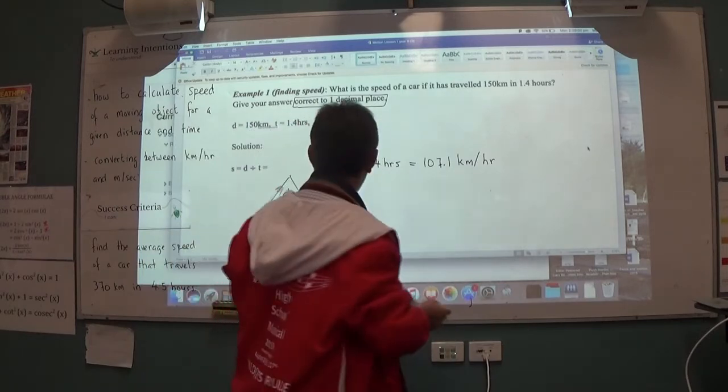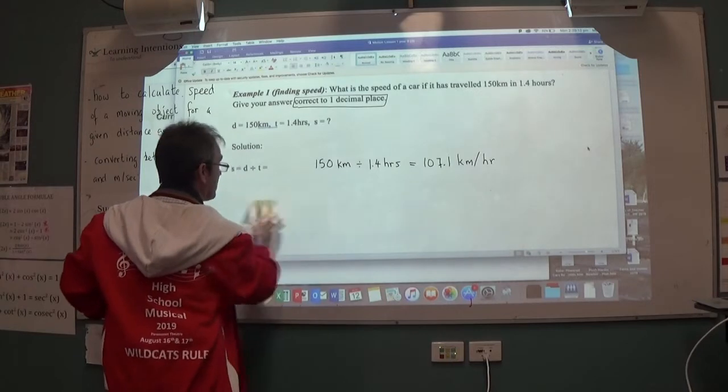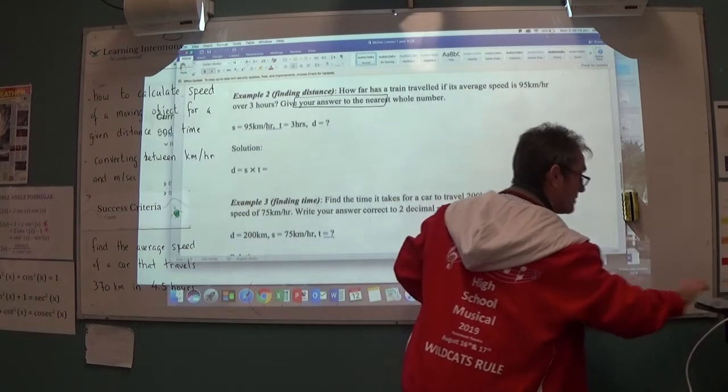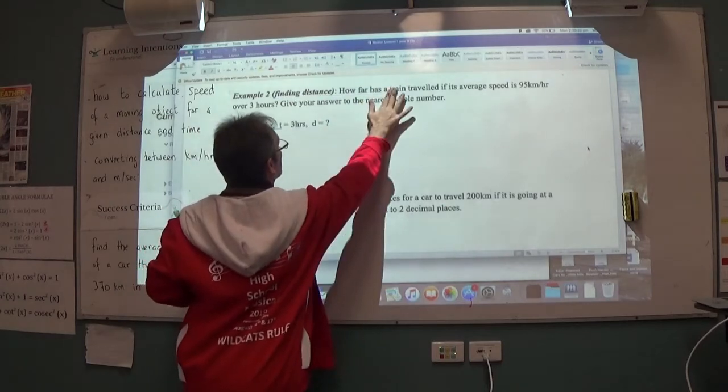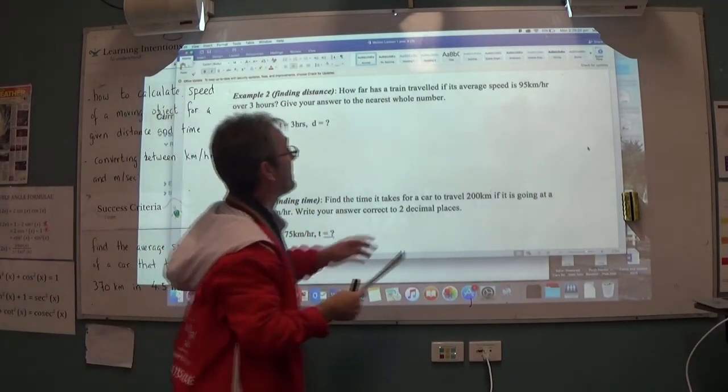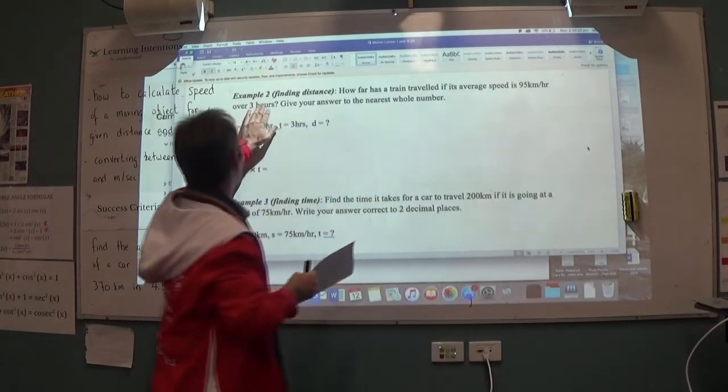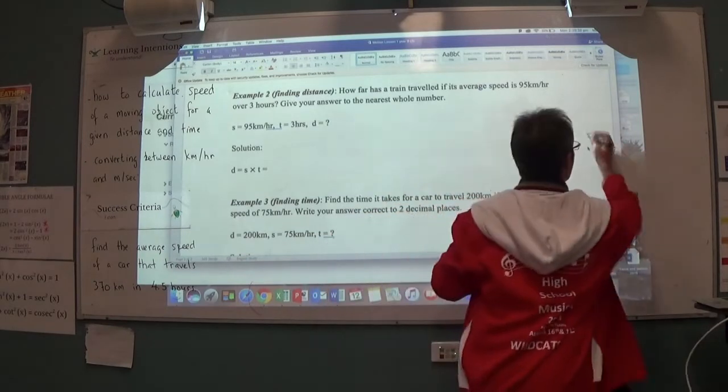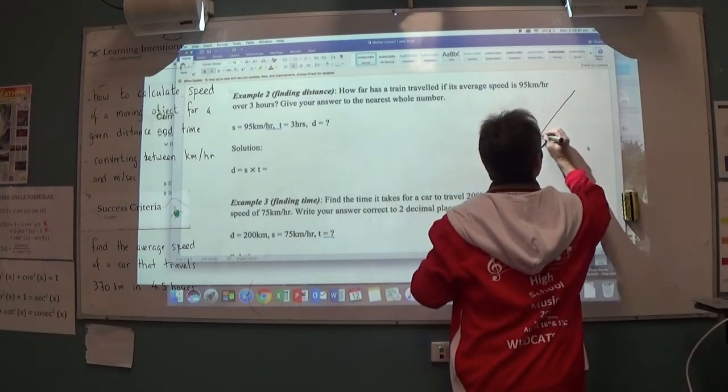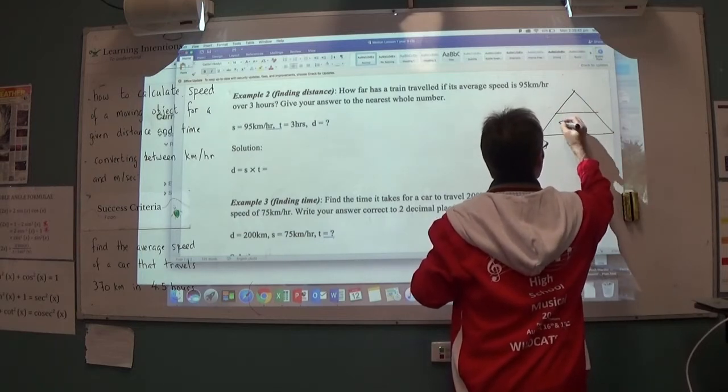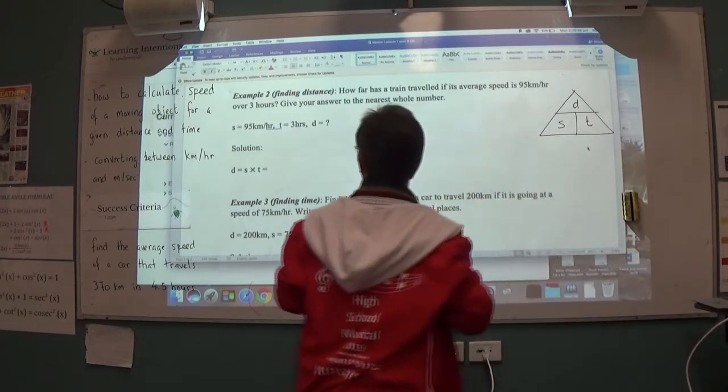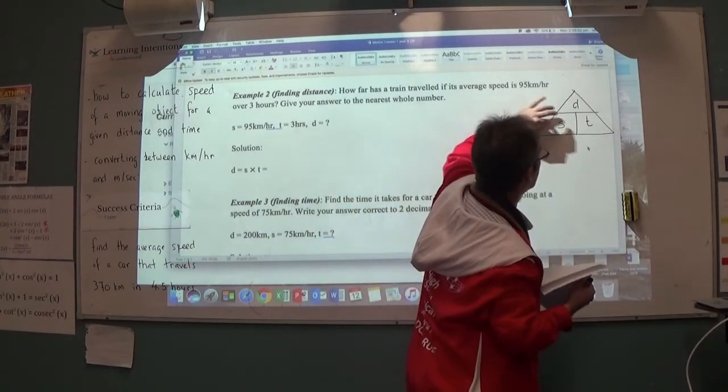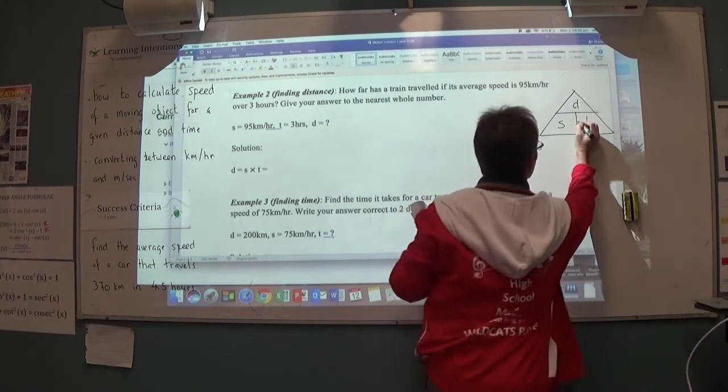Once you've done that, then I just want you to go ahead on the video and look at the next bit, which is an example of how to find distance. So here's my second example. I'm going to read the question. This time to find the distance, it describes a train travelling at an average of 95 kilometres per hour over a period of three hours. And again, given the answer in this case to the whole number. So again, if we look back at that triangle, remember that speed is distance divided by time. Let's see what I write here. I say this time, distance is speed times time. I cover the variable that's required, which is distance. They're on the same line, therefore they are multiplied, they are times together.